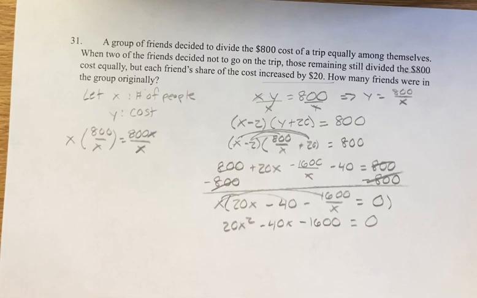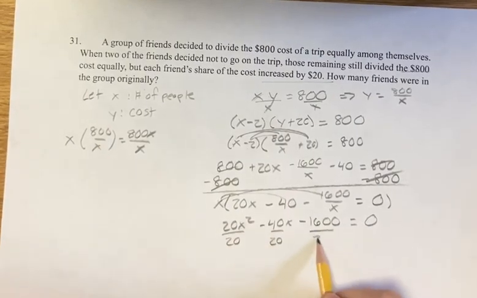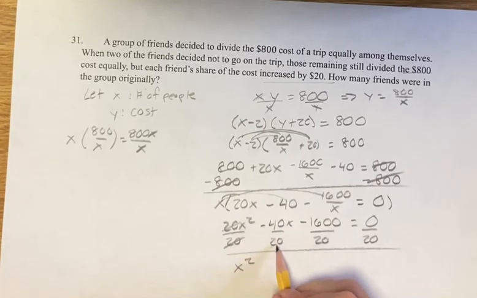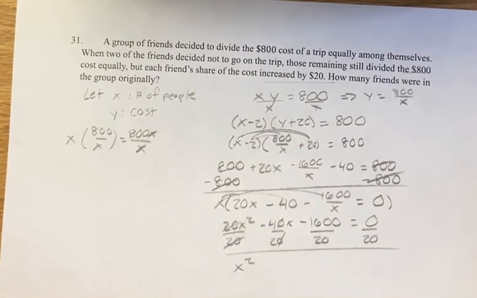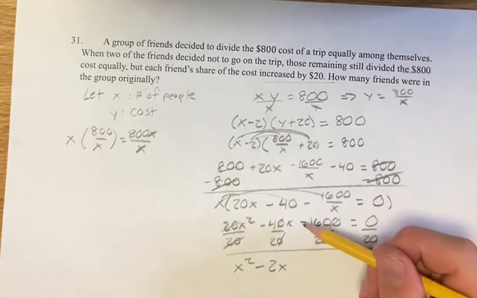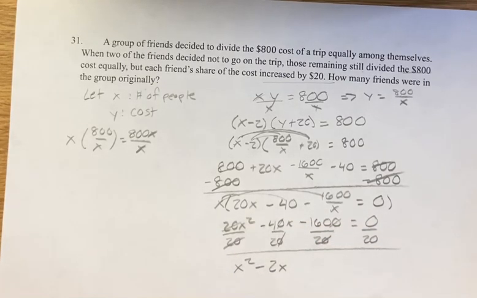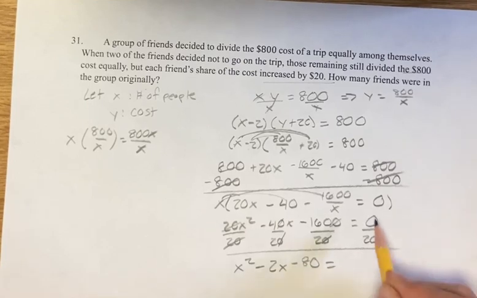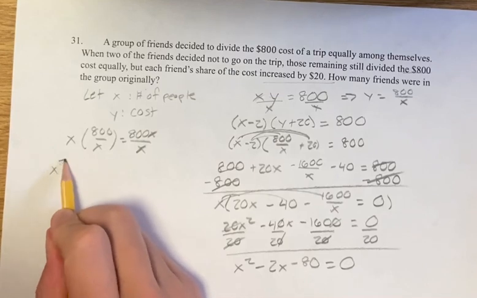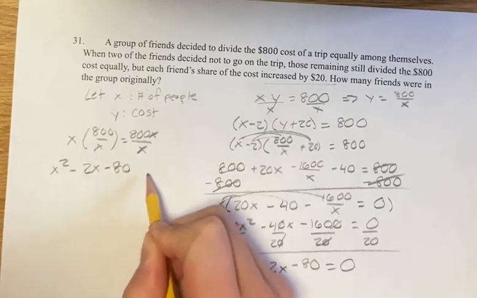It's going to be easier if we can get this simplified. And if we divide everything by 20, it will be. Of course, don't forget both sides. So you have 20 over 20 is just x squared, minus 40 over 20, and you can just cancel off the zeros to make it a little bit easier. 40 over 20 you might just know is 2 anyways, but for this one, we can cut off a 0 from each of them, and we get minus 160 divided by 2 is minus 80, and this is equal to 0 over 20, which is, of course, 0. So up here, we have x squared minus 2x minus 80 is equal to 0.